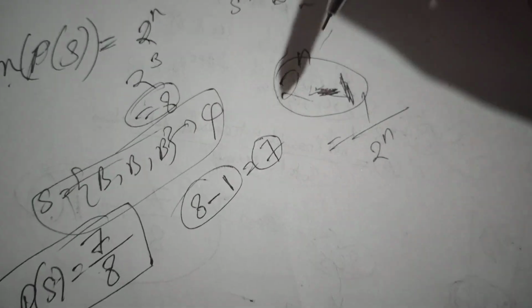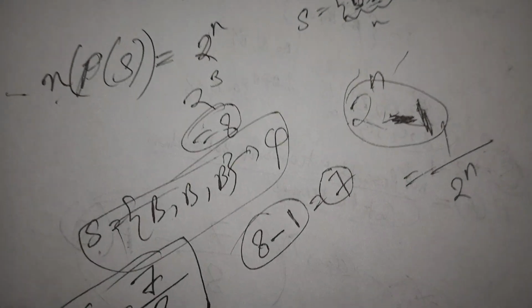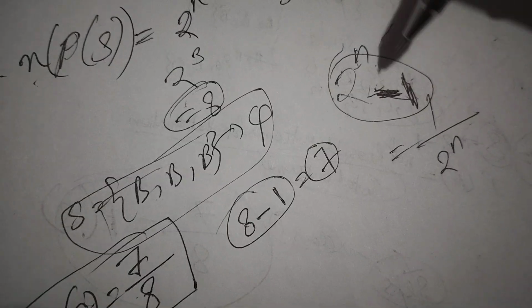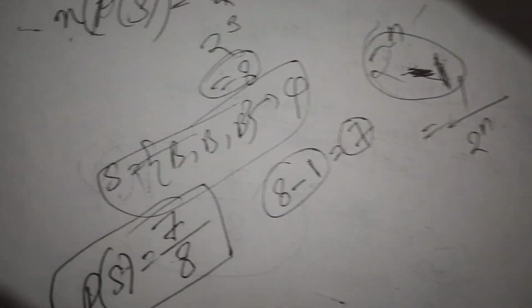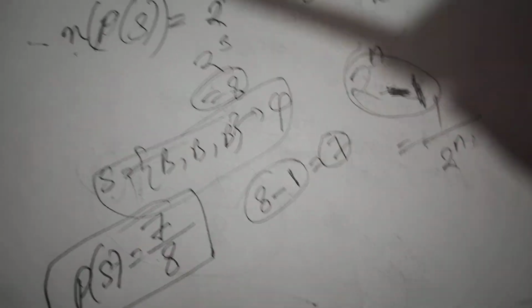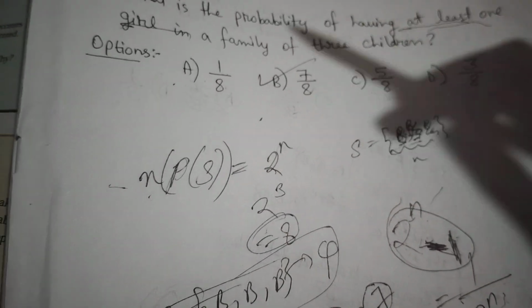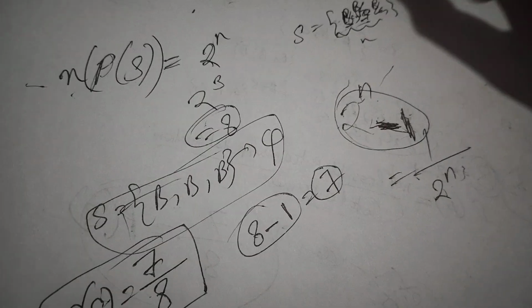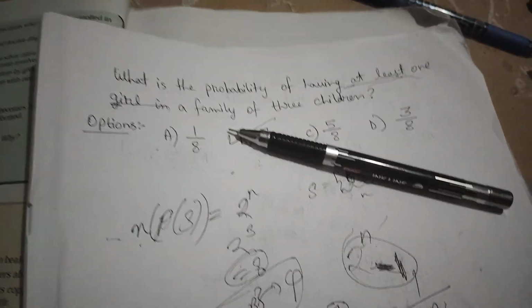And remember, this 2 to the power n minus 1 property might not actually work every time. You need to figure it out with a little bit of thinking and intuition, but the denominator is always 2 to the power n. So that is it. The answer is 7 out of 8. And you can do any kind of question with this easy trick.